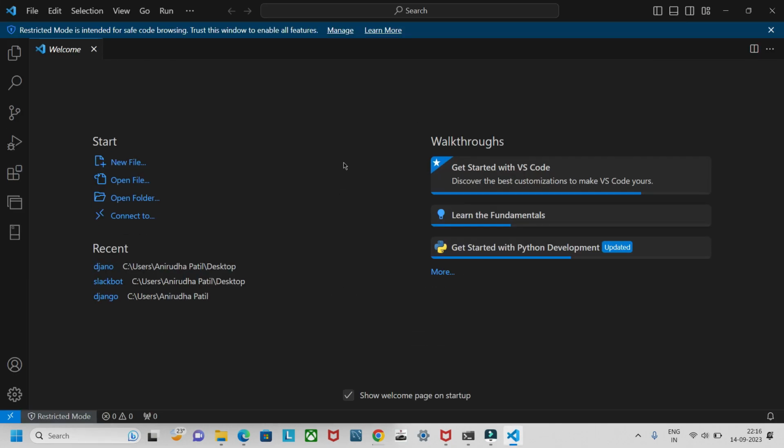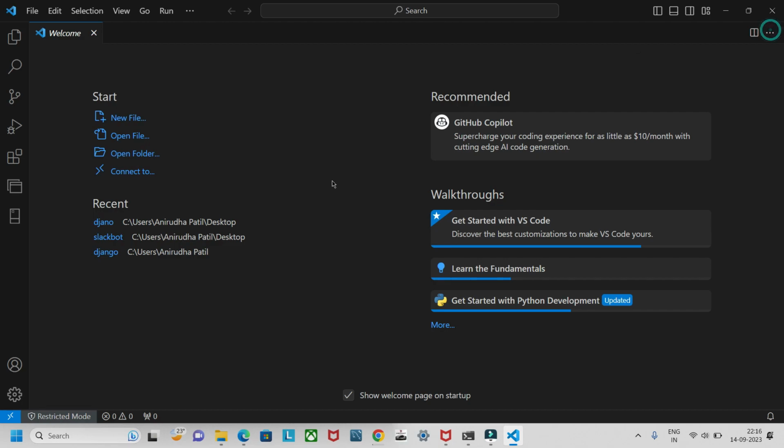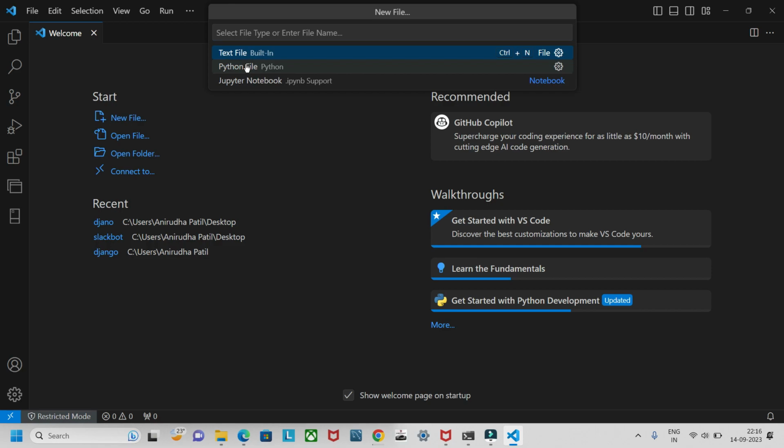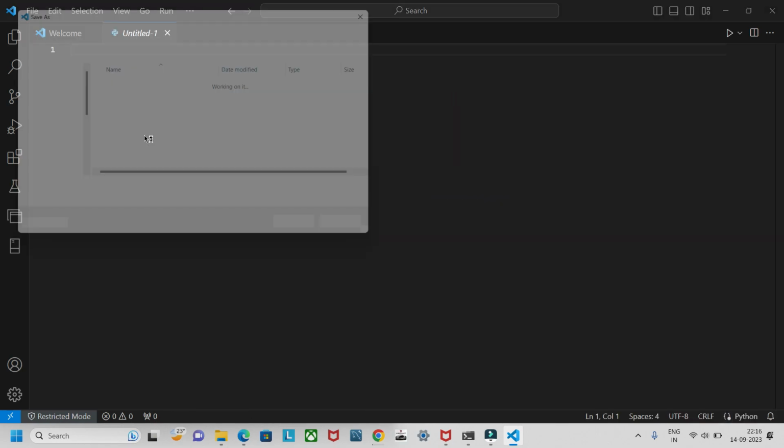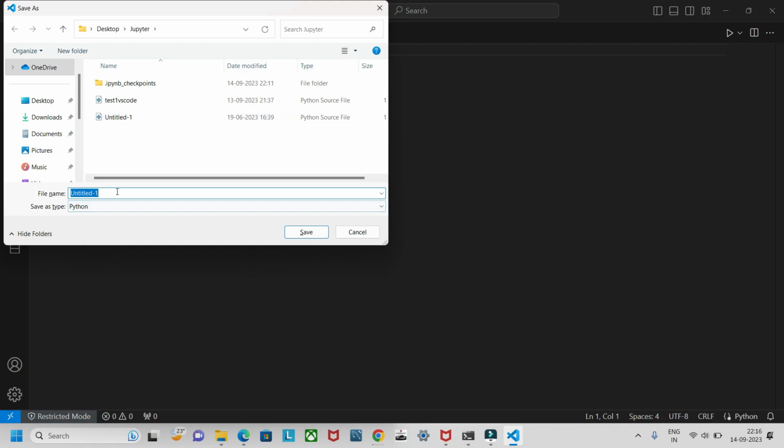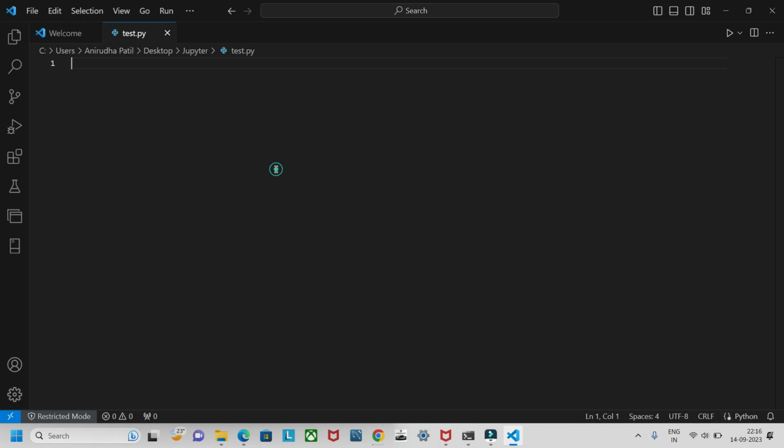Now the interface of VS Code is like this. You can click on new file or folder in a similar way. Let me create a new file, that is a Python file, and then you need to save it. Let me save it with the name test.